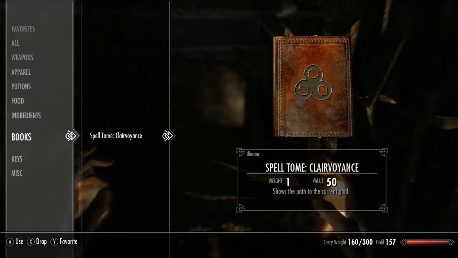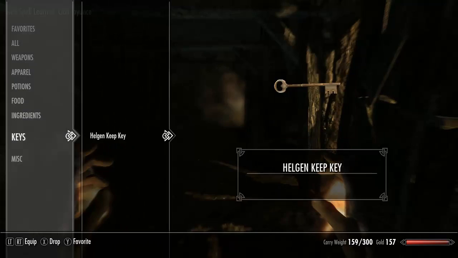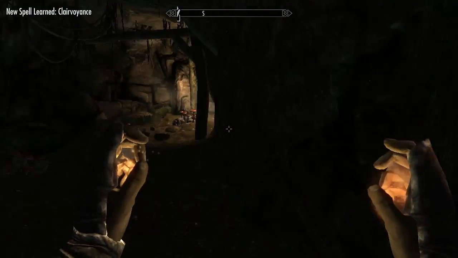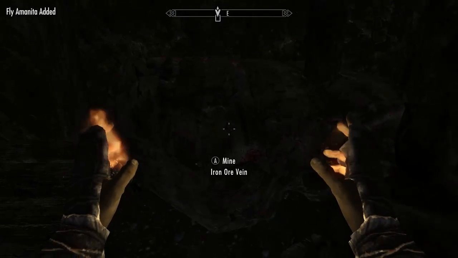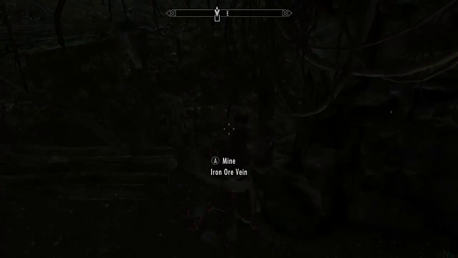What does clairvoyance do? It shows the path to the current goal. That sounds really helpful, actually. We'll check that out later. See any iron veins? Yeah. Whatever, we'll just go like this. We'll just go like... Look at that.